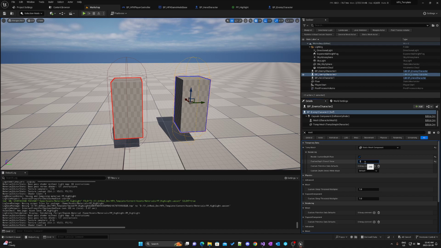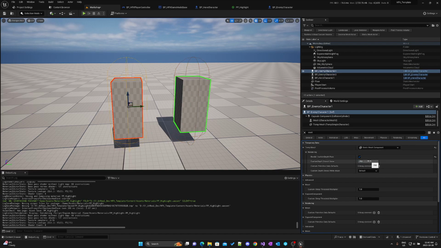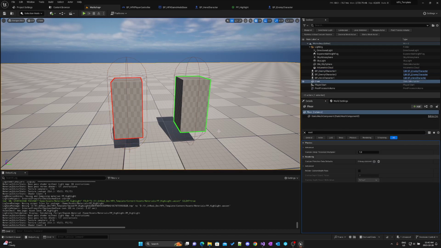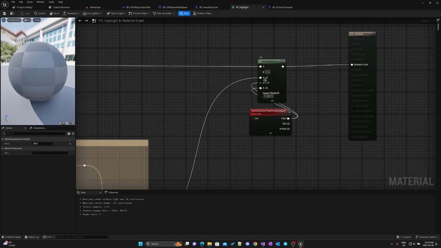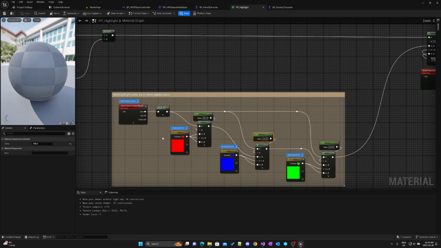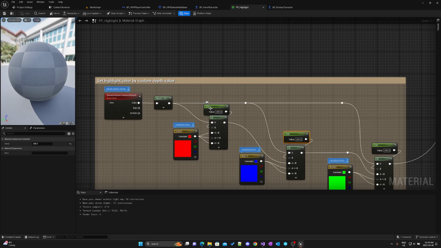So if I change this to 230, it should turn green, and it turns green. Similarly, this one. And if I change this to 255, it stays red because that was our maximum, right? So anything greater than 250 stays red.